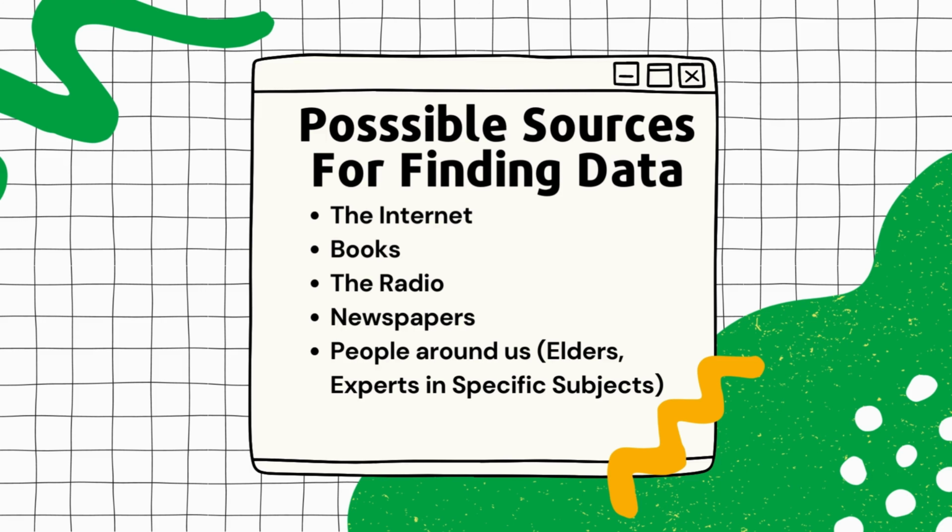You can also find data from books. You can find it from the radio, the newspaper, like the Chronicle newspaper. It's only $2 for a newspaper. If you want to find out information, you can go to the Chronicle newspaper office, which is located on Old Street. There's also the Sun newspaper, and you can get information from this, right?